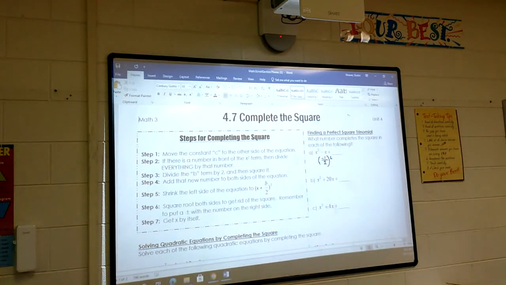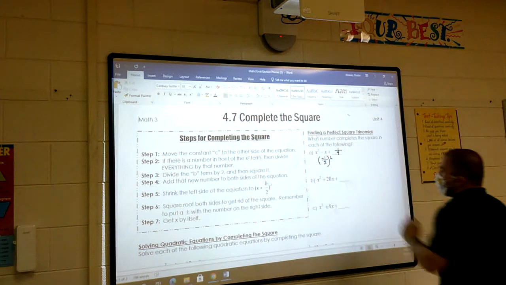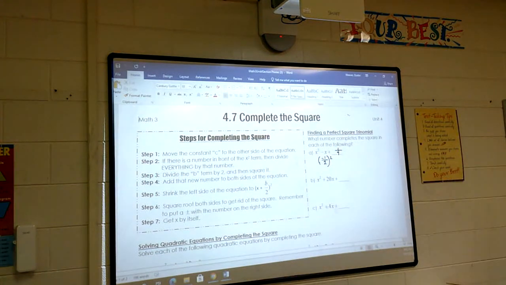Okay, so -1 divided by 2 squared, if you don't know what that is, you can put in your calculator, but that should give you 1/4. Anything squared is going to be a positive number. It doesn't matter if you're squaring a negative or a positive, because a negative times a negative is a positive, and a positive times a positive is a positive. So you should always get a positive number.